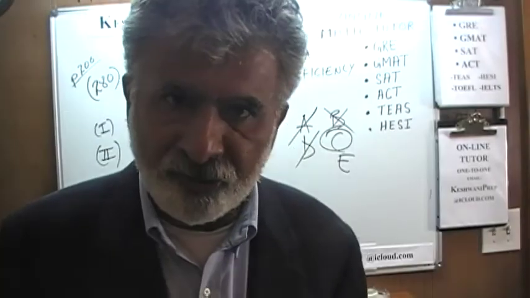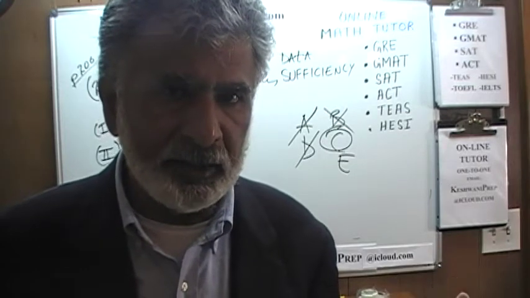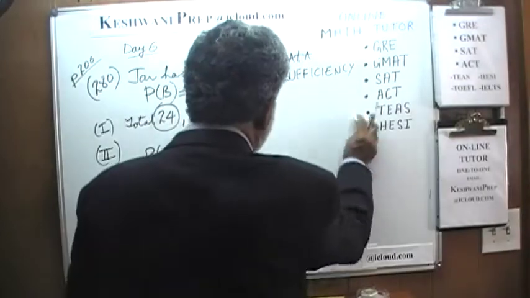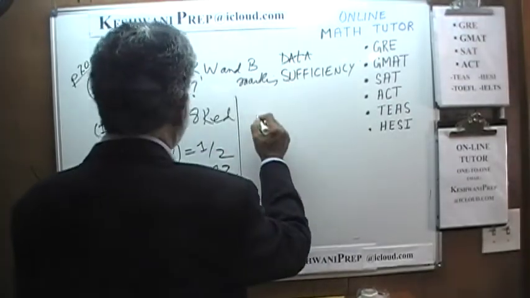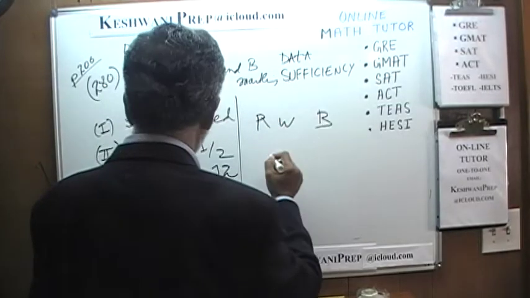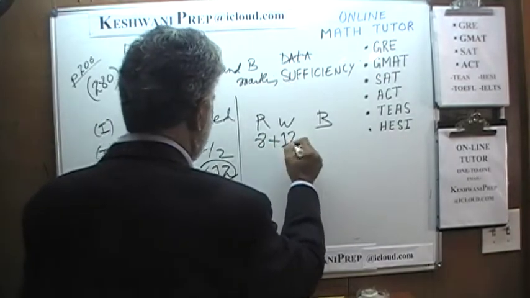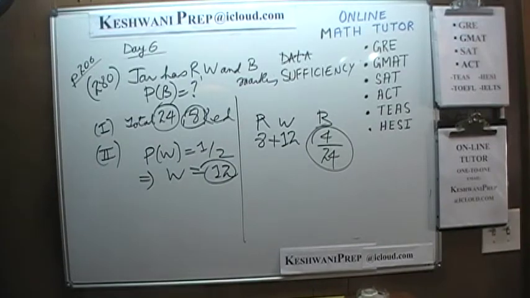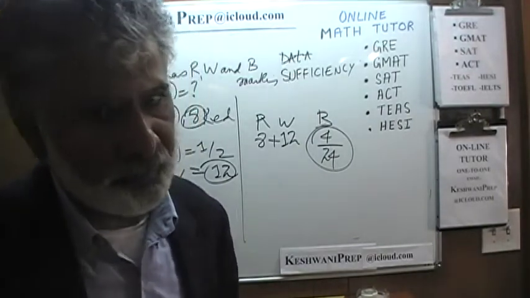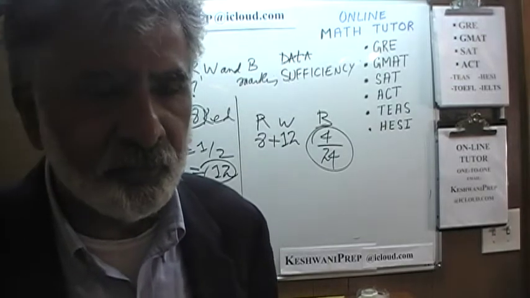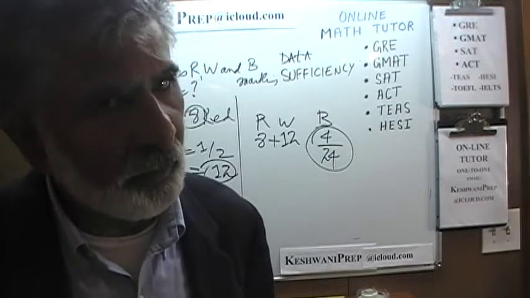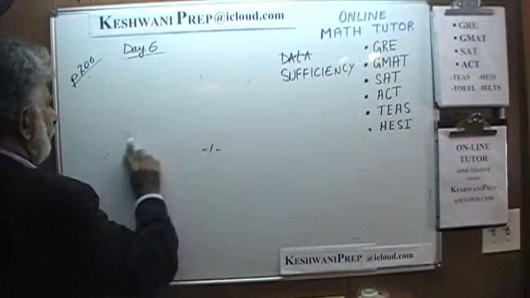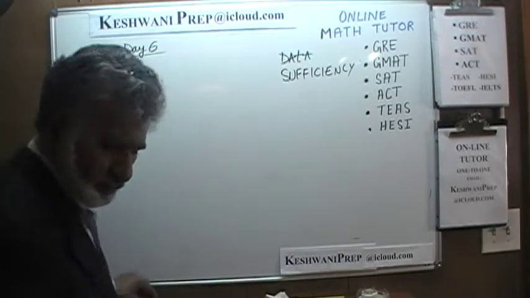In the exam, this is where you should stop — we are done. Just for learning purposes: red is 8, white is 12, that's 20 already, so blue is 4. The odds of picking a blue marble are 4 out of 24, which is 1/6. Now you might say it only takes 5 seconds — yes, but 5 seconds here, 10 seconds there, if you keep solving every problem fully it will add up and be a waste of time. These seconds are very precious. The name of the game is to keep moving.